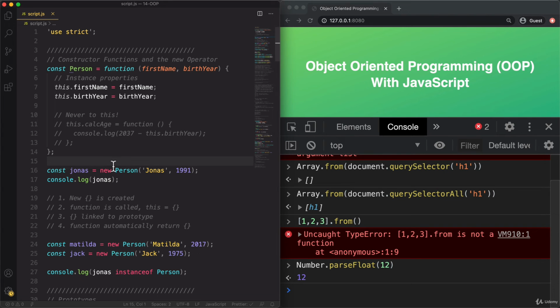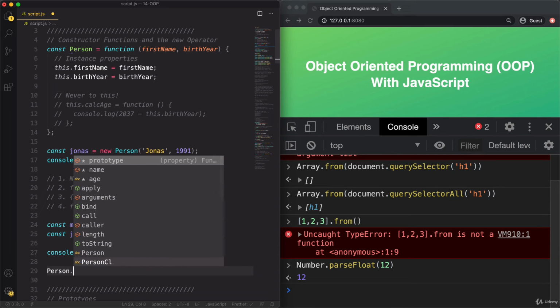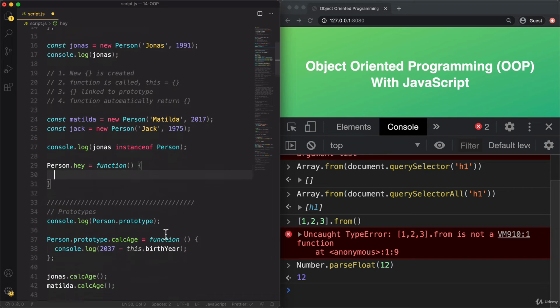So here I already have the constructor function that we wrote right in the beginning of the section. So this Person here. And so to add a static method, all we have to do is write Person. And let's say I want to create a very simple hey function, which simply waves when we call it.